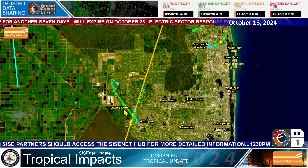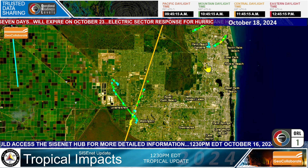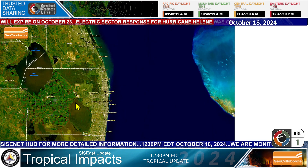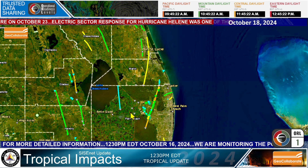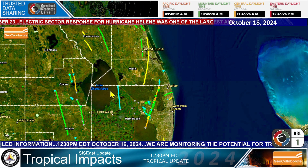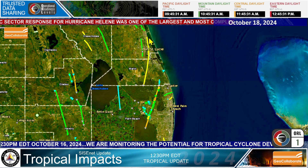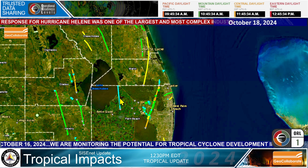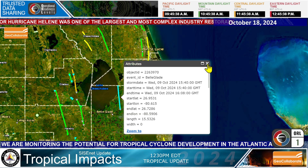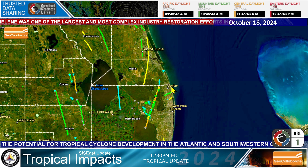This one is from Milton. Some of these others are not from Milton — this one is from September 28th, 2022. The way the Weather Service works currently with their damage assessment is that they put it all into one database, so when we turn it on, we see them all. There are a bunch across the United States, but these ones going south to north look like ones that happened in Hurricane Milton — and we can verify that by seeing the date October 9th. Pretty amazing.